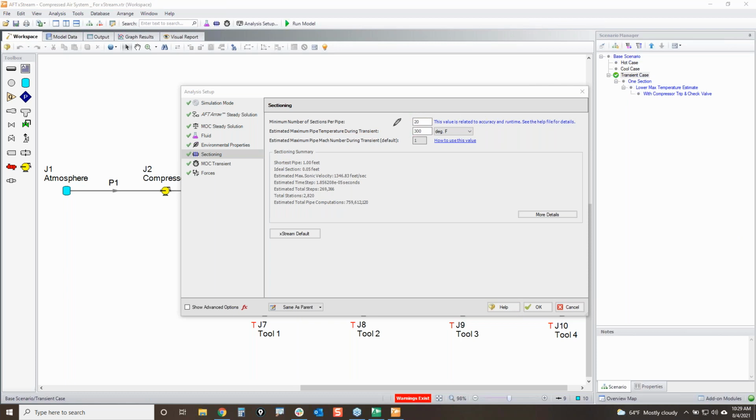When I set this sectioning up here, I'm not going to run this example. I'm not going to click OK because I don't want to wipe out my results. This scenario took 46 hours to run. Okay, and so this is just the nature of what you're going to need to get used to with AFT Extreme: much longer run times because of the nature of compressible flow and how the method of characteristics works. We're working on ways to improve that, but ultimately it all comes down to sectioning.